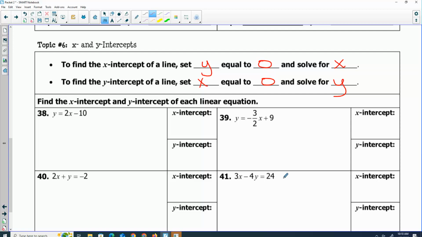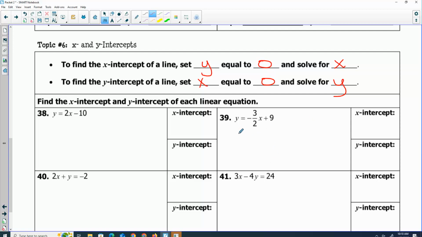So I'm doing a couple more. Stick with me just a little bit longer. If I ask for x and y intercepts, another option you have is Desmos. You can graph the line and it will give you x and y intercepts. The x-intercept is just where it touches the x-axis. The y-intercept is where it touches the y-axis. So you could absolutely just plug this in on Desmos and find those points.